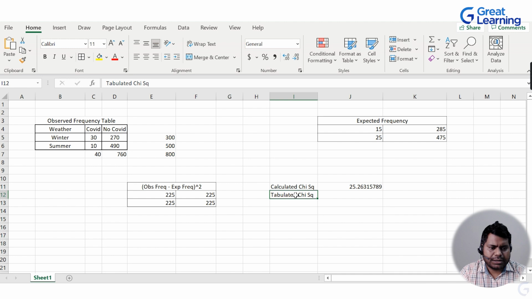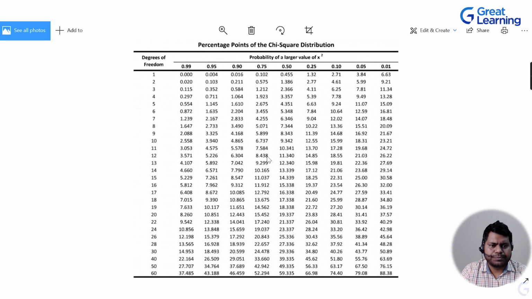To find the tabulated chi-square value, we will use a chi-square distribution table. Let me show the table. Since there are two variables in this problem statement, the degree of freedom will be total number of variables minus 1, that is 1.